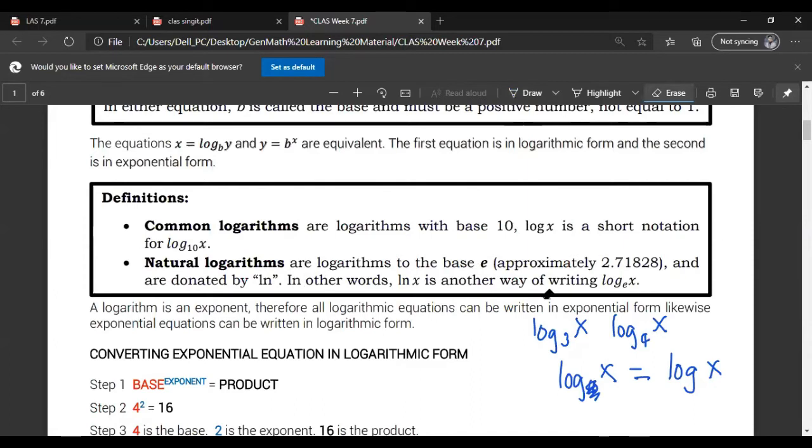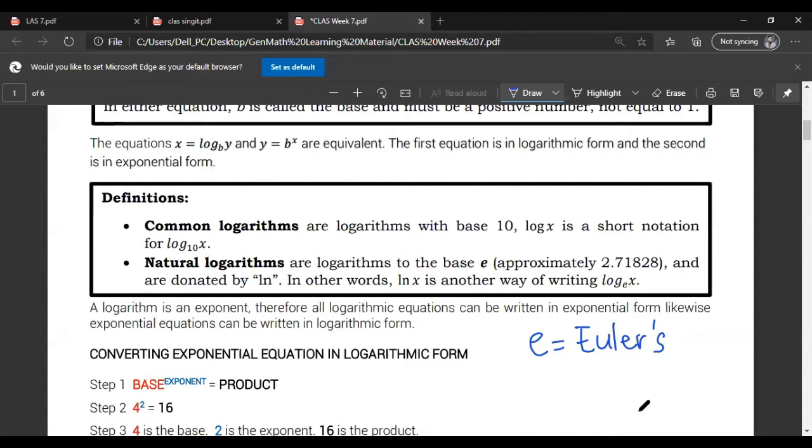How about natural logarithms? Yung natural logarithm naman, class, meron tayong tinatawag na base E. Base E is actually an irrational number. Para siyang pi. And E is what we call Euler's number. Para siyang ruler na typo kasi magkatabi yung R and E. Pero in some books and even when we were in college, this mathematician's name is pronounced as Euler. Hindi ko alam kung bakit Euler.